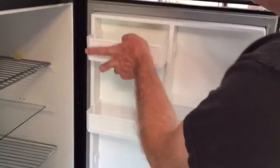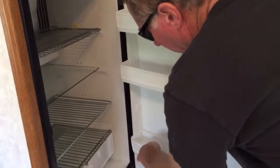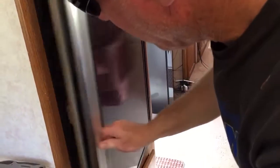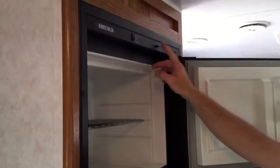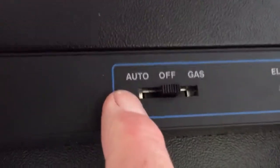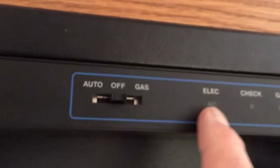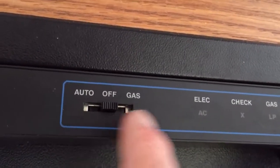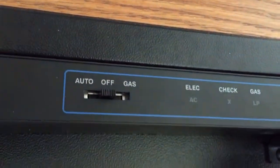We cleaned out the refrigerator. You have to take off the bottom rungs — they have to be the short ones, because if they're the long ones down here they hit the drawers. It's all cleaned out. I'll open the doors and turn this to off — there's an off and a gas setting. This runs off electricity when you put it to the auto position, so we just run it off electricity, not gas. We have it off right now.